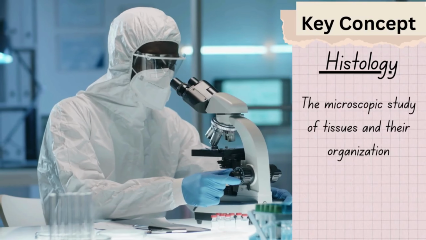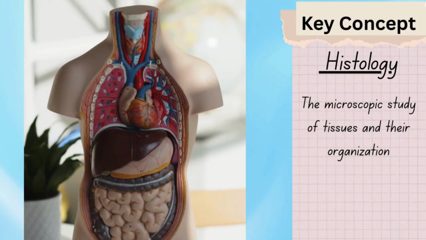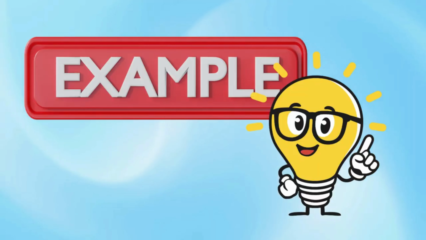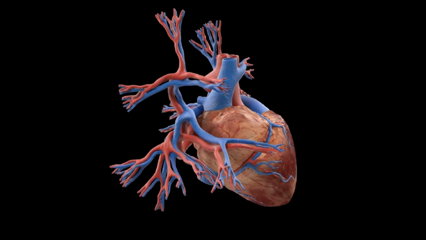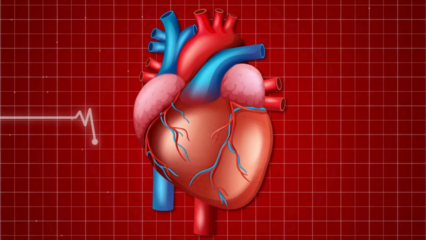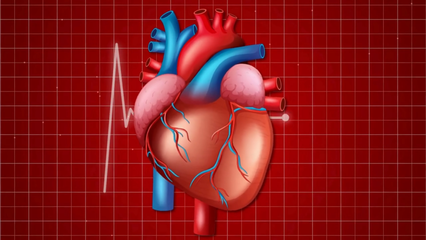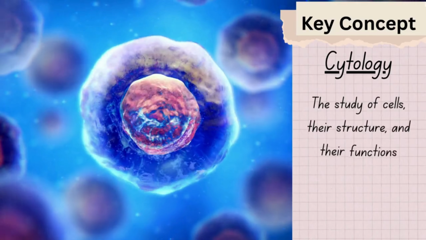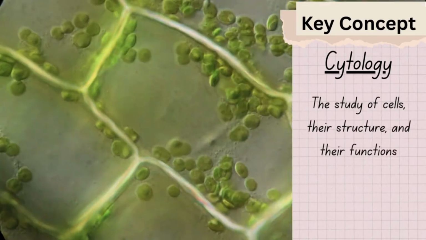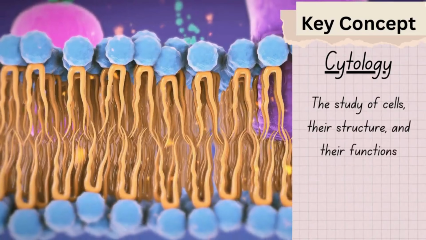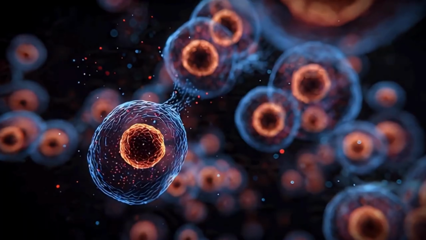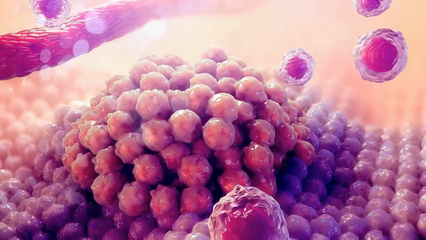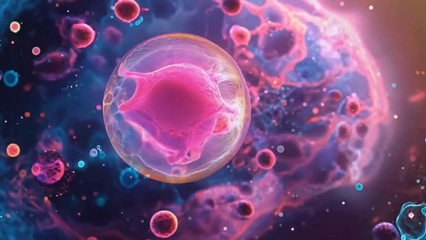It helps scientists and doctors understand how organs are structured, how they function, and how diseases affect them. For example, examining heart tissue under a microscope can reveal early signs of heart disease, allowing better diagnosis and treatment. Then comes cytology, the study of cells. Cytologists explore the fundamental structure of cells and their organelles, as well as the mechanisms of cell division. This branch is essential for understanding growth, development, and even cancer, revealing life at its most basic and crucial level.